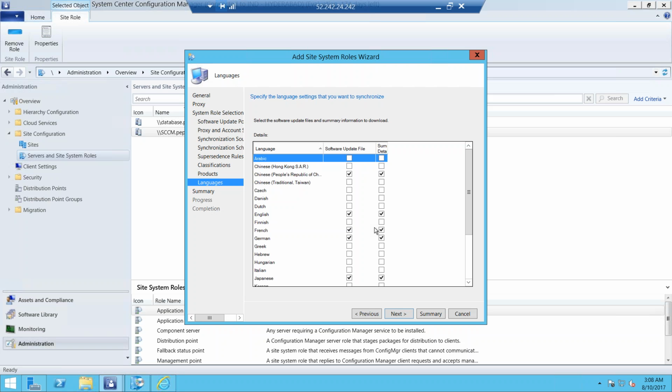So we will go with only English. Remove other checkboxes and keep only English there. Everyone. Only English. Next and finish.